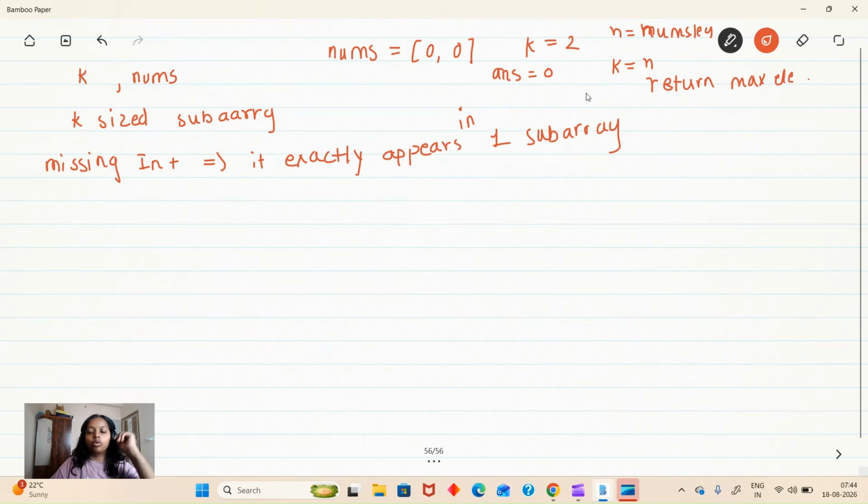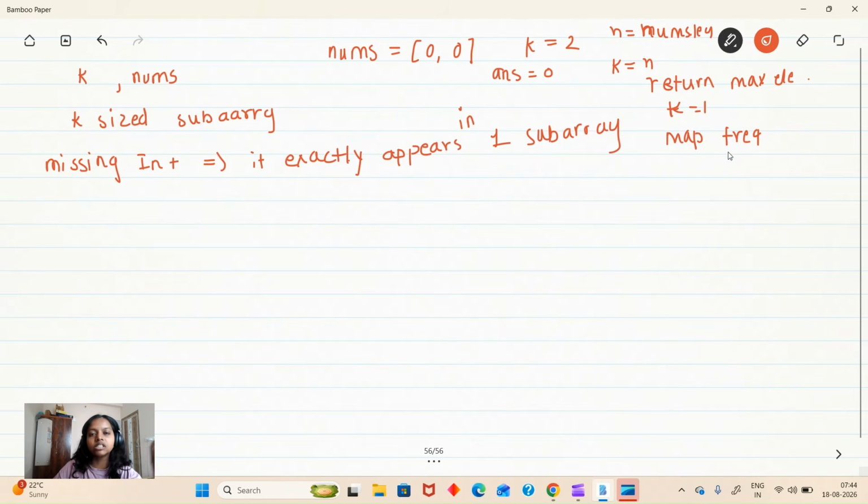Now if my k is equal to 1, let's understand these cases first and then we'll go to the core idea. If my k is equal to 1, that means each element in our array will be a subarray, of size 1. So in that case, we can't just take the maximum of all. What we have to do is maintain a map of frequencies for each element.